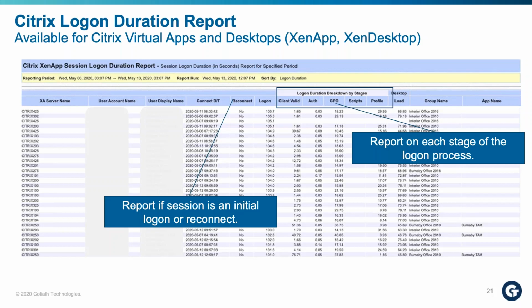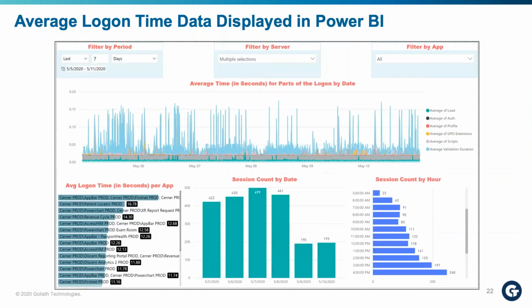So we actually have custom templates for Power BI that allow our customers to show different changes based on the different sections of metrics that are available in the technology. If we look at this next one, this is going to show the average logon duration per session count, per stage of the process.